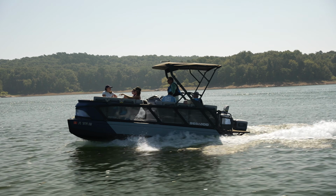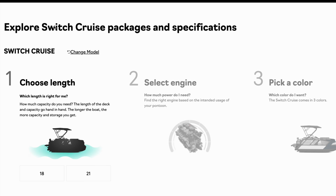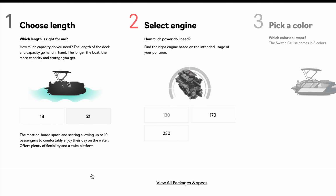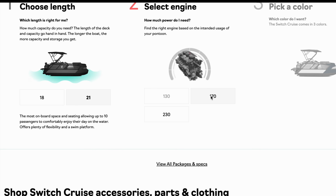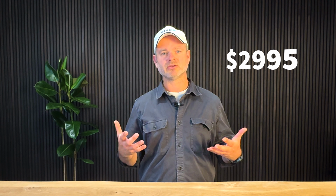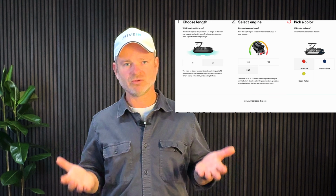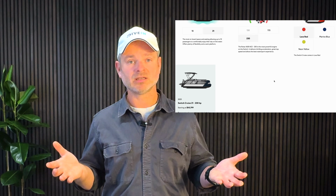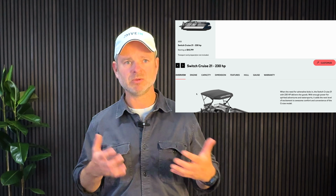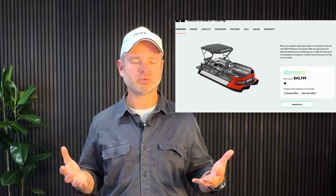If you're into the lounging and whatnot, then the price is going to be reflected in this. If we're talking about the 21-foot Cruise, for example, if you want to go from the 170 horsepower to the 230 horsepower, we're talking a step up that involves $3,000. So for $3 grand, that's the trade-off you get. Better range for the 170, but maybe more fun and better for towing and for transporting more people on the 230.